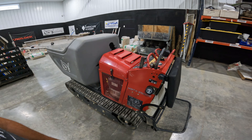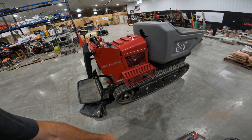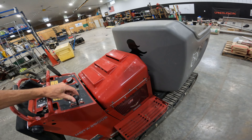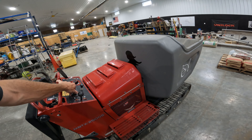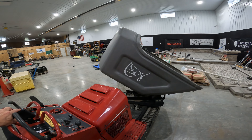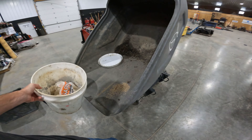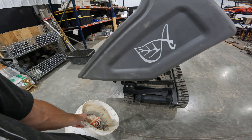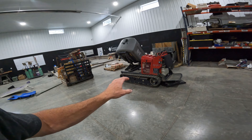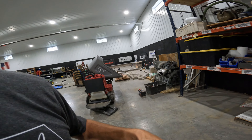This is our Toro buggy. This thing is a super handy rig. It doesn't get used as much as I actually thought we would when we bought it, so it has really low hours on it. But this thing is incredibly handy for moving mulch around, placing material in a French drain, and for mulch applications — the guys put 20 bags of mulch in it and drive around properties applying mulch. We really love that.